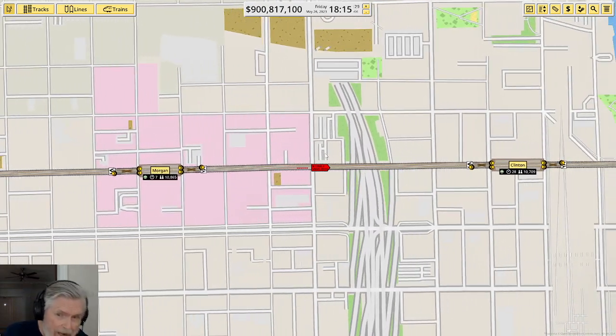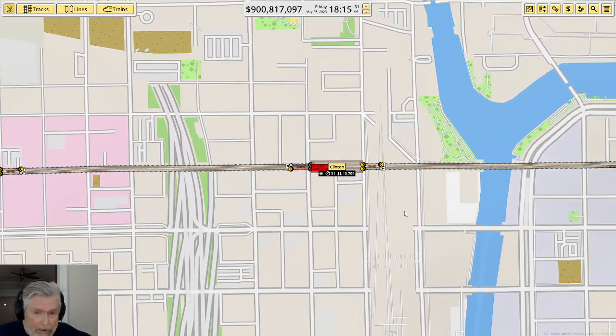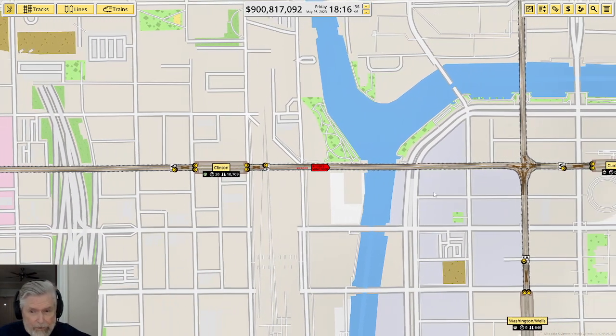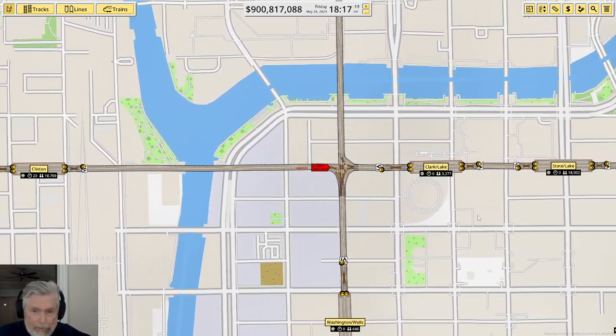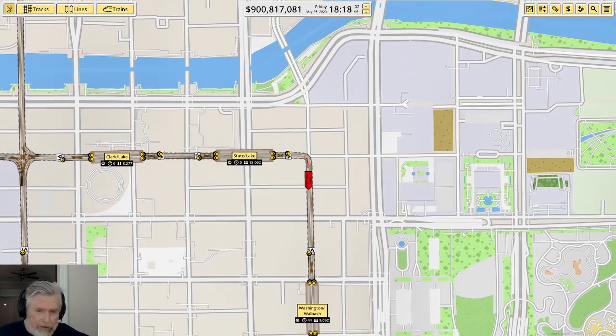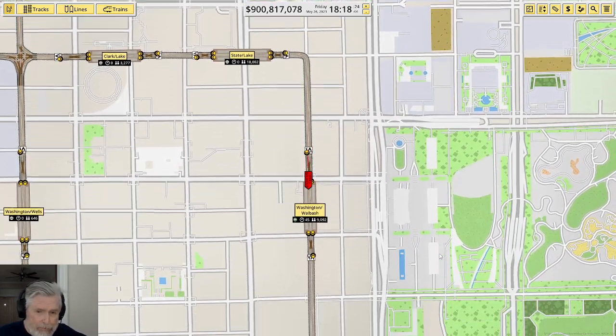It's not picking up any passengers. It must be late at night. We need to set up our schedule better so that it only runs during the daytime, I guess.